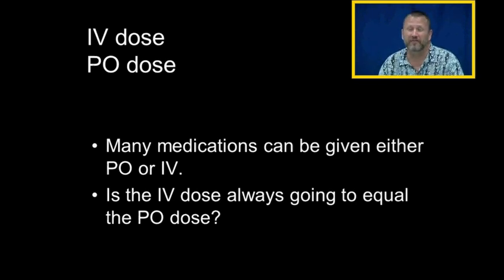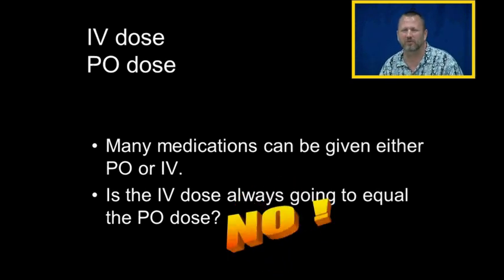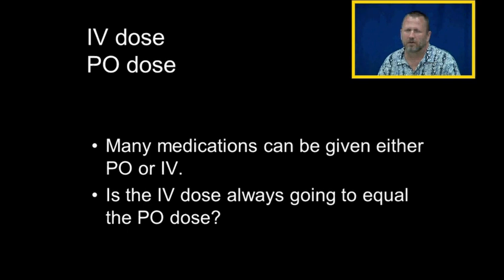Which leads us to a very important concept in the safety of administration of medications. Many medications that you will be giving can be given either orally, PO, or intravenously, IV. So do you think the IV dose is always going to be equal to the PO dose? No, absolutely not. Take the case of an oral beta blocker.